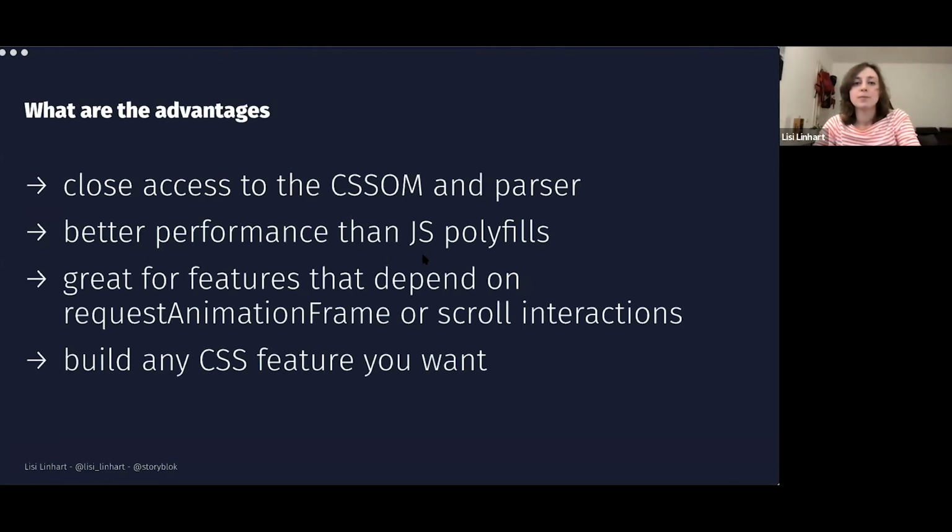Why would you use it? Well, CSS Houdini and directly doing painting with the CSS rendering engine is a lot more performant than using JavaScript polyfills. We have close access to the CSS object model and the parser, and it's really great for features that depend on the request animation frame or scroll interactions, like parallax effects, or animating elements on scroll or mouse input. And basically, you can build any CSS feature like painting or layout that you would want.